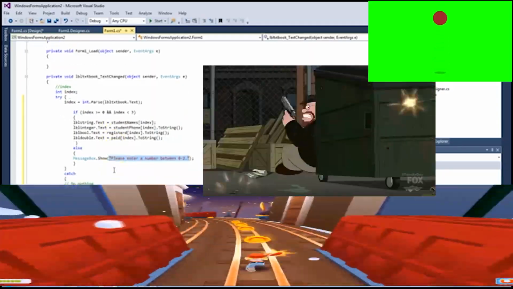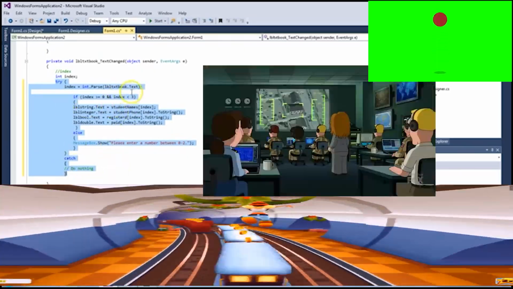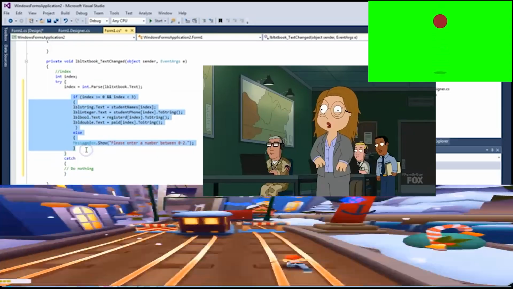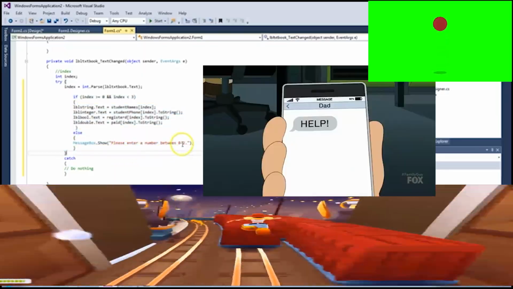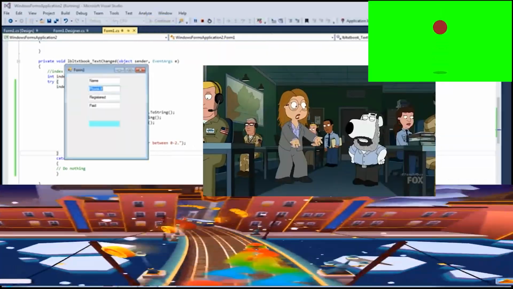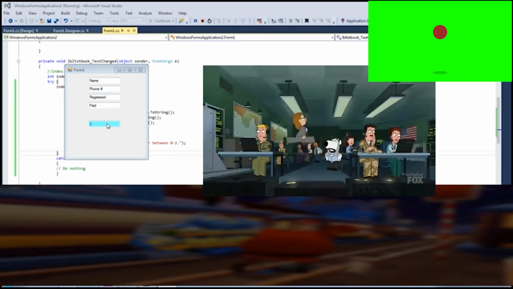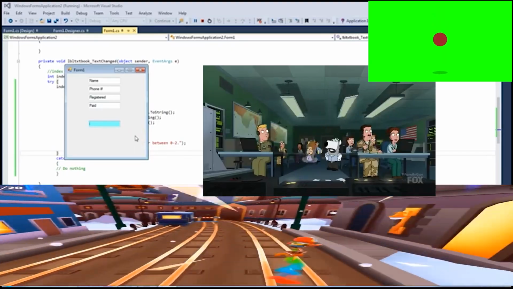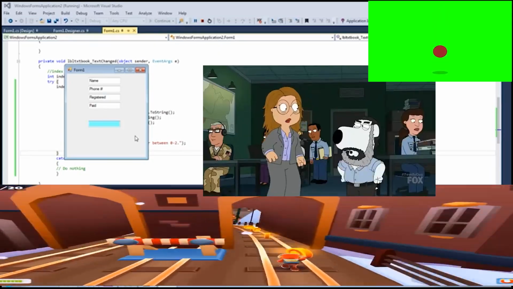So we have a try and catch statement that deals with the fact that if I enter something it can't parse, nothing happens. And then I have this if-else statement to deal with an out-of-range exception that could happen if I enter a number that's not between 0 and 2. Now if I run my application, if I enter the number 3, I should see please enter a number between 0 and 2. And if I enter a letter or some kind of word here, it's not going to throw an exception any longer.